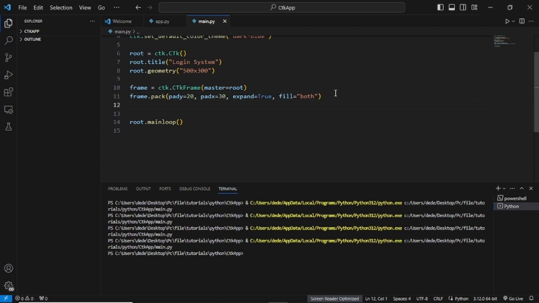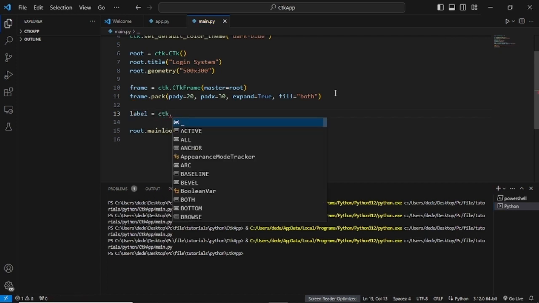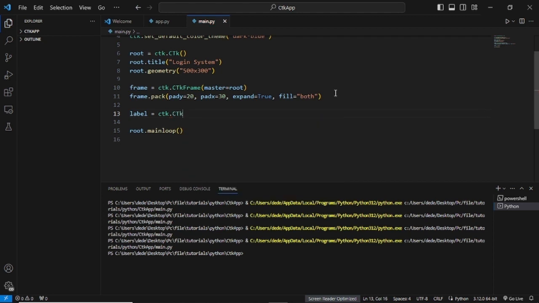You just say label is equal to tk.Label brackets, then you're setting your text and all of those. But in custom tkinter, it's also the same thing. So all you need to do is label is equal to ctk dot ctk label.